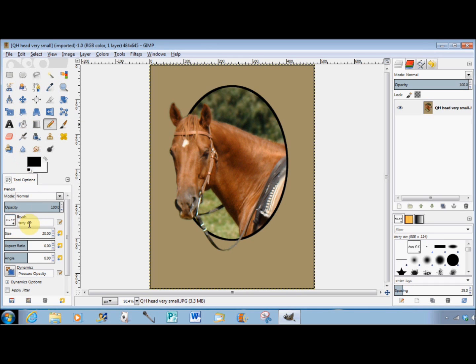And there it is. Now I have to change the size again to a couple of hundred — it depends on the size of your photo and how big you want your signature to be. I've made mine big so it's easy for you to see. Put your cursor over your photo, just click, and there it is. It's as simple as that.